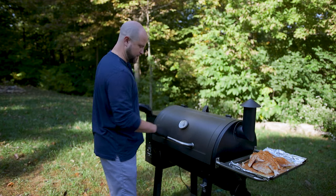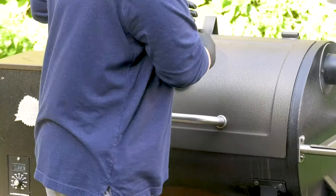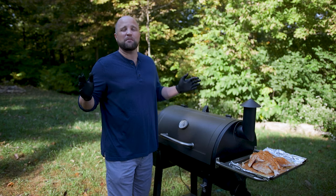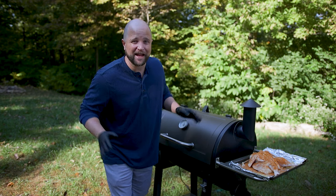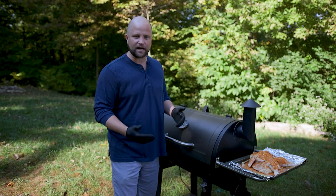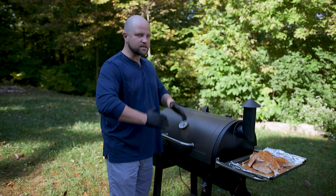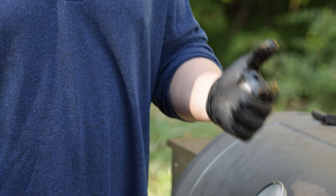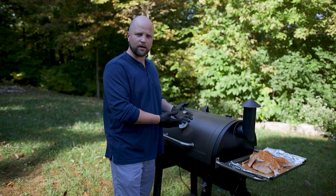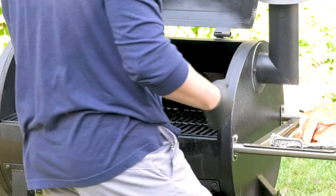This smoker has been heating up for about 20 minutes and I have it running at 350 degrees. I think hot and fast is the best way to smoke a chicken because I want that really crispy skin — there's nothing worse than rubbery skin. I've tried running it low at 200 and cranking it up, I've tried different oils, but what I find is a steady 350 to 375 is the sweet spot. As far as cooking time, this really varies — a thicker bird can take up to an hour and a half, but average cook time is about an hour to an hour and 15 minutes. Got those grill grates nice and clean, let's get this on.